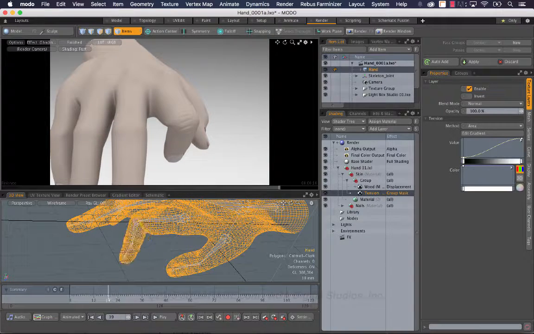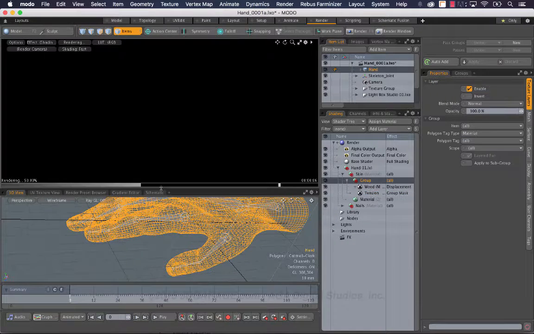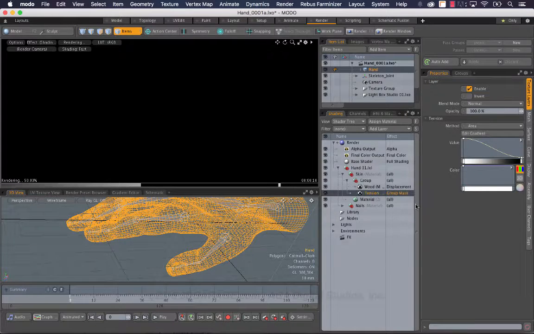Now let me jump back here to frame 0 where our finger is up. It's quite a lot of calculation. And we'll go down here to our group mask. Now, in the previous tutorial, the value was this way, so that we've got tension happening on the back end, whereas this time we're actually reversing it. And let me just do a render that'll come out a little bit faster. Now, this is exaggerated, of course, for this example. But then we can tone down that displacement.